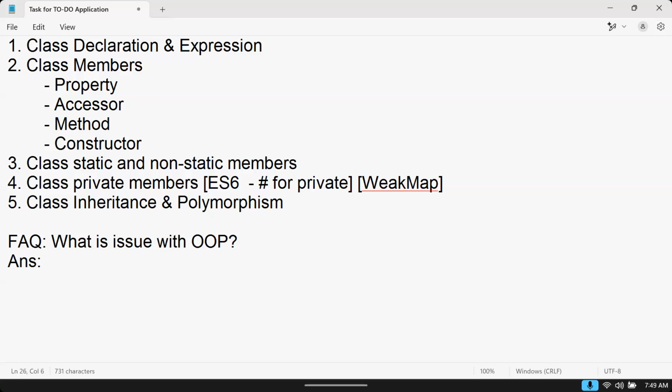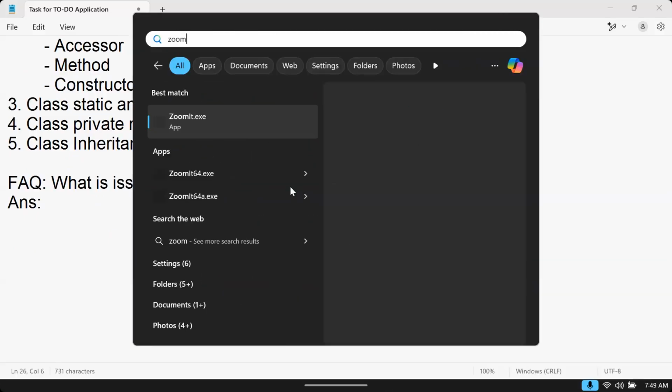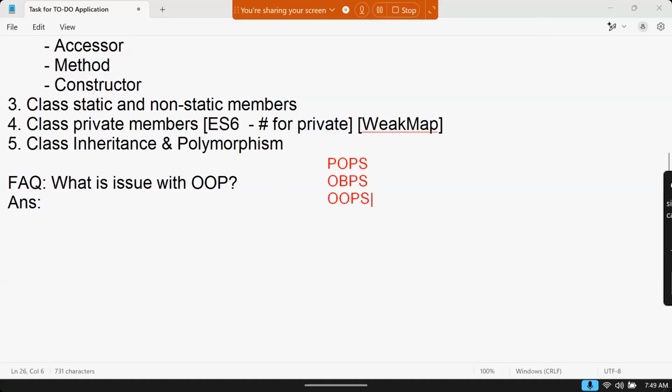In real time project development, we have POPS, OBPS, and OOPS: process-oriented programming system, object-based programming system, object-oriented programming system.